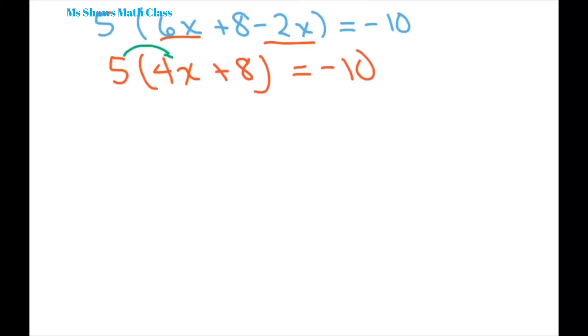And to go a little faster here, I'm going to mentally just draw arrows here and multiply five times four x's is 20 x's or 20x. And just in general, five times eight is 40. We have negative 10.